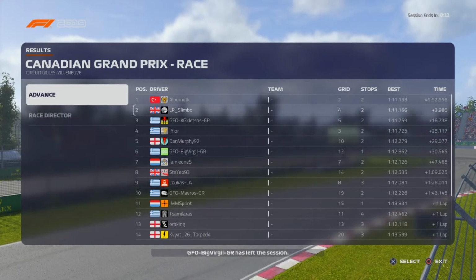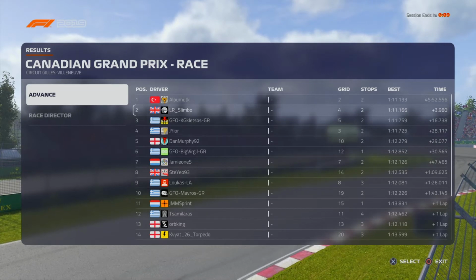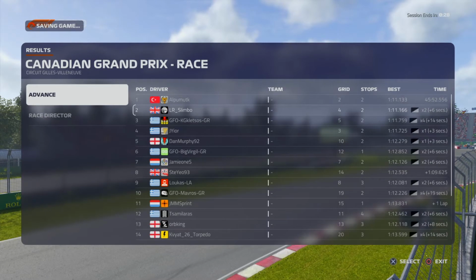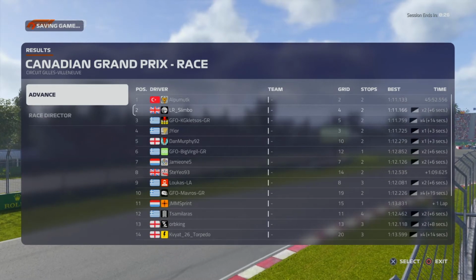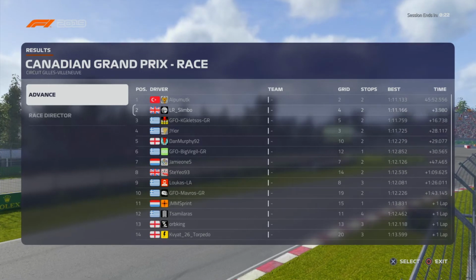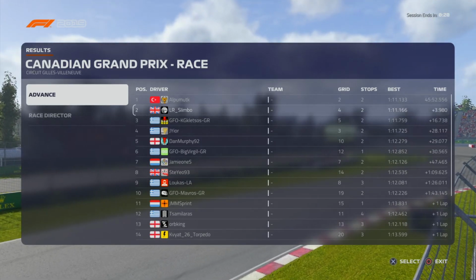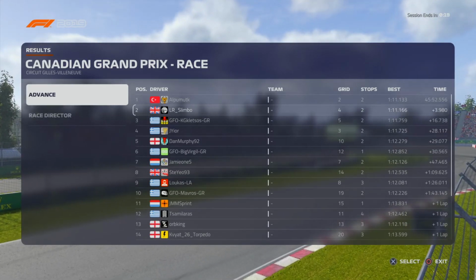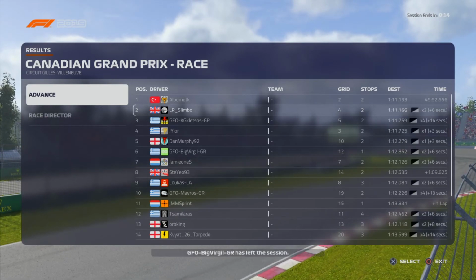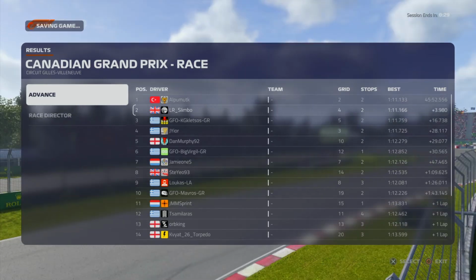But we had the pace to win the race, which is really unfortunate as we had to come through the field, but Alpima just kept it cleaner than us without the penalties. Kalistos behind, we actually had 14 seconds worth of penalties, so that meant we had P2 in the bag regardless of how much we gained. With Yor coming through for P4 after battling us, he just made the wrong strategy call and lost a load of time.